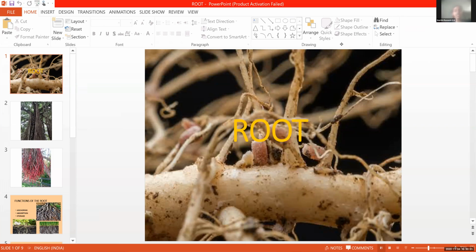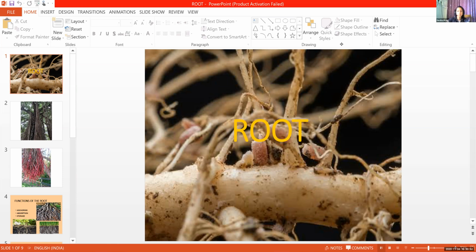Ma'am, it is the base, which transports water and nutrients to other parts of the plant. So Devika is saying that the root is a part of the plant which transports water and minerals from the soil to the rest of the parts of the plant. Do you all agree? Okay, fine. Smriti? Ma'am, the root is the base part of the plant which is under the soil, and it helps to absorb nutrients and water from the soil. So according to Smriti, the root is the part of the plant which is present under the soil. Do you agree, everyone?